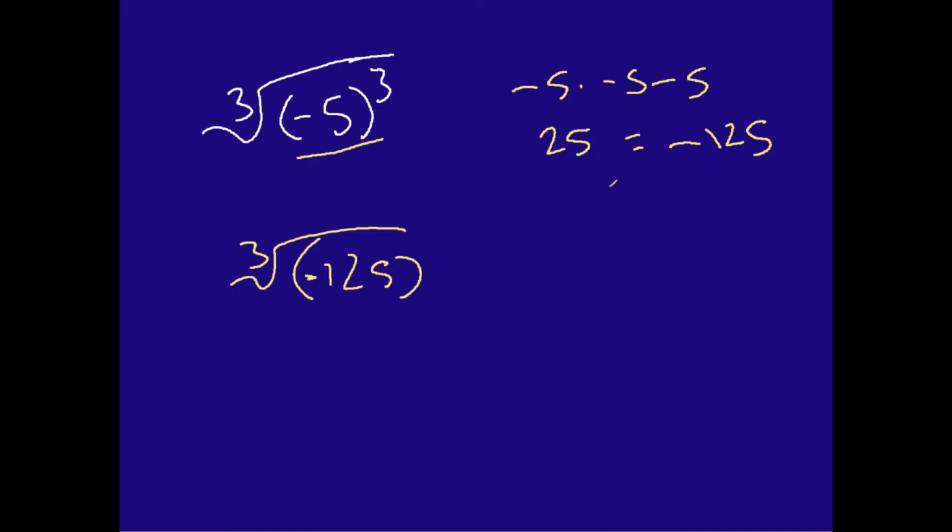And so the question we're asking ourselves here is, what is the 3rd root of negative 125? In other words, what number can I multiply by itself 3 times to get negative 125? And so again, the answer is going to be negative 5, like we just did. And so you can see here we still have the negative. I don't think I need the parentheses. Let me just put it like this. Yeah, like so.